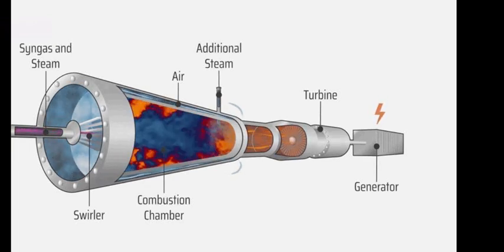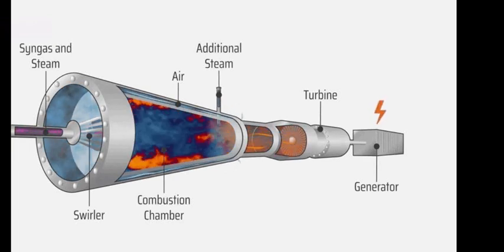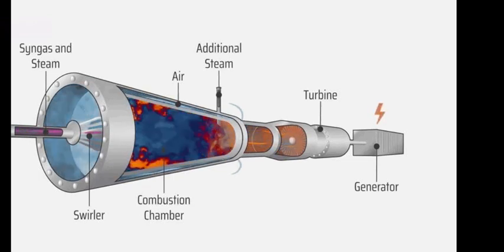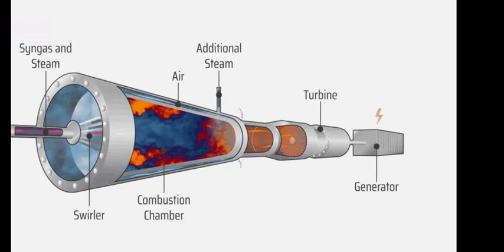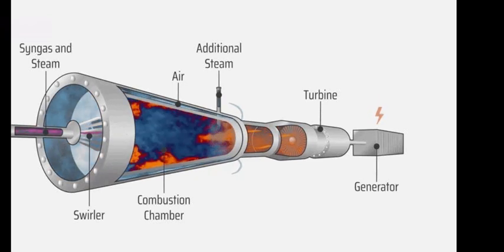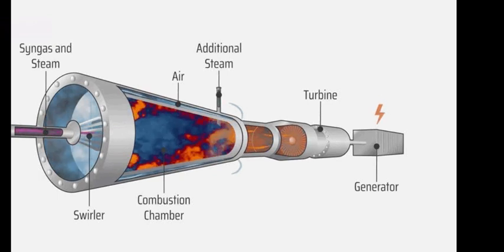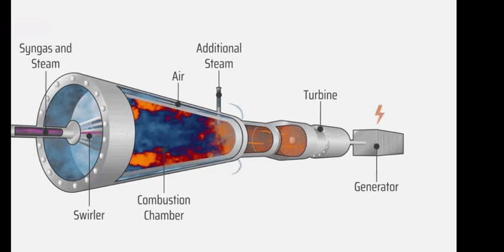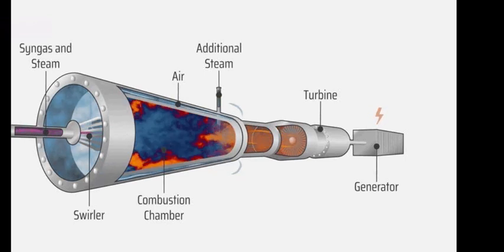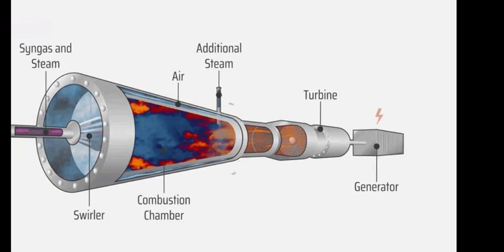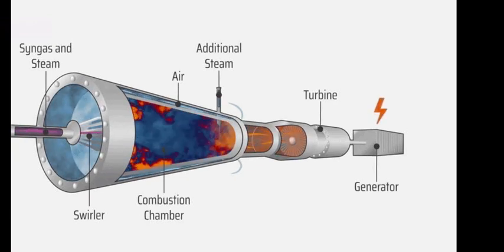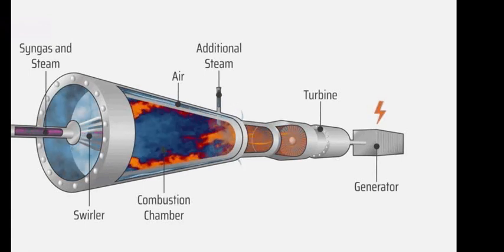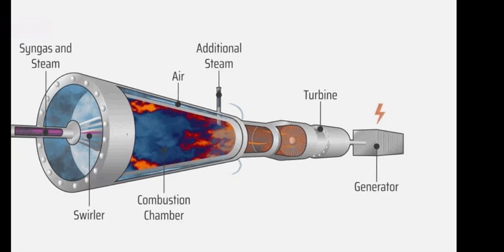Now let's talk about the diffuser, also called the speed breaker. The air coming into the engine is moving at hurricane speed. If you try to light a match in a hurricane, the flame blows right out. You have to slow the air down so the fire can actually stay lit. To slow it down, engineers use a diffuser, which is just a section of a pipe that gets wider like a funnel. When moving air hits a wider space, it naturally slows down and packs together, which actually boosts the pressure.